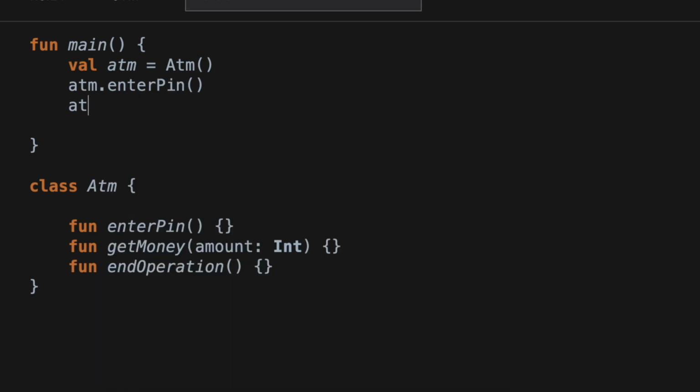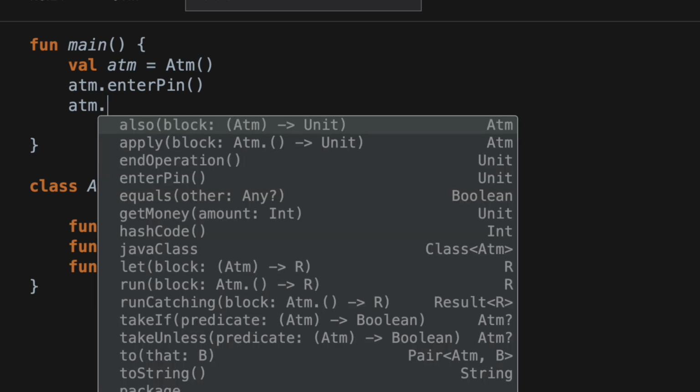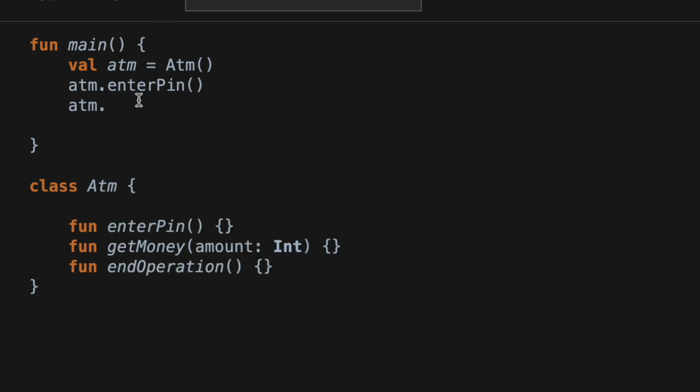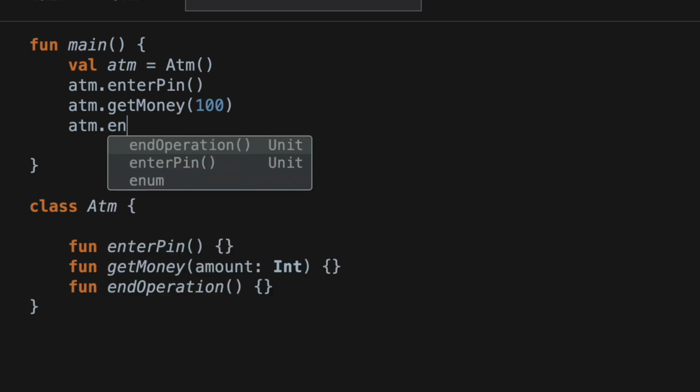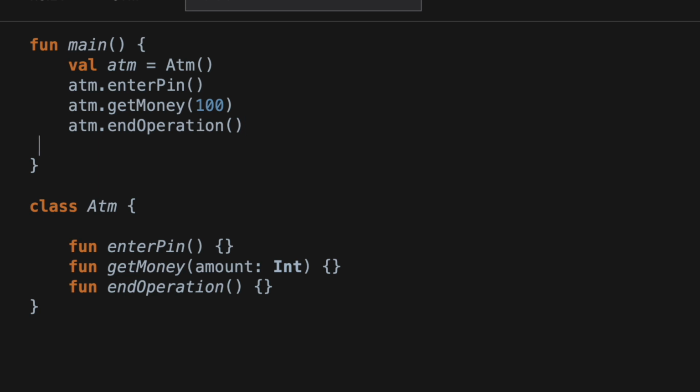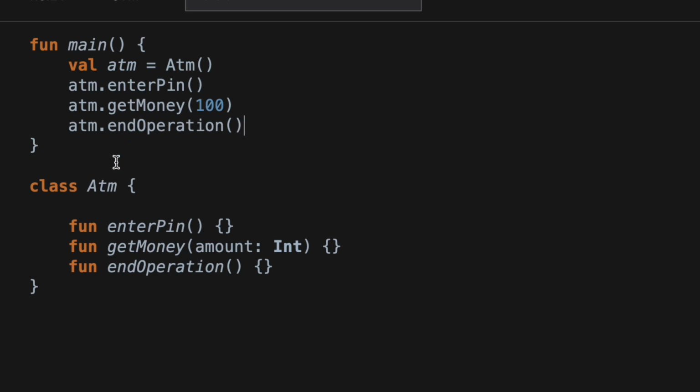I can then call ATM get money, like 100, and I can call ATM end operation in the end. So pretty straightforward. For now we only have the public API, which is enter PIN, get money, and end operation. What actually happens when we enter PIN?